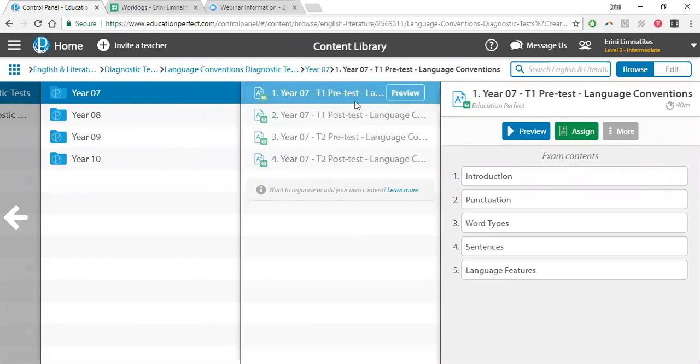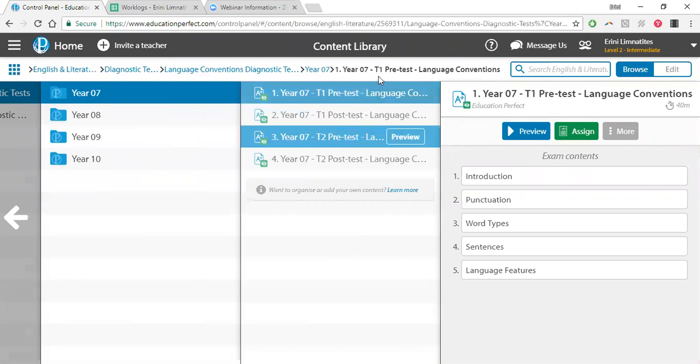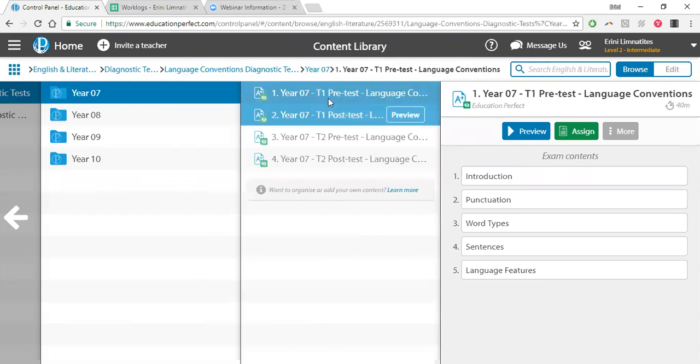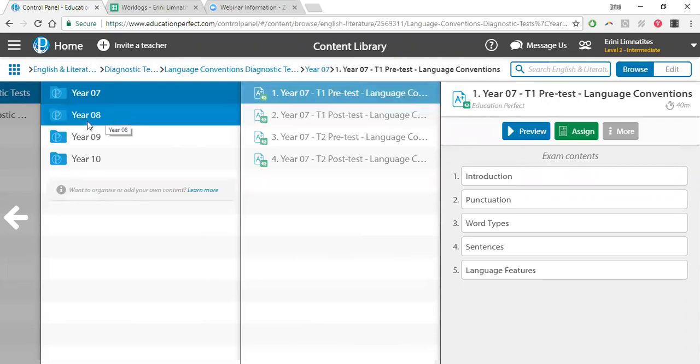Now, some teachers do like to use them per term. If that is the case, then you've got sort of a term 1 and a term 2 set, which puts you a little bit short for term 3 and 4. The data collection for these pre and post tests, I think, is much more efficient in a semester spread. We know that usually in a semester we cover probably 2 English programs, and the analysis that you'll get from a single term may not be effective enough to see exactly how the students have grown. So that's why we've only got a pre and post for the 2 semesters of the year, just to give you that time and space to let the kids improve.